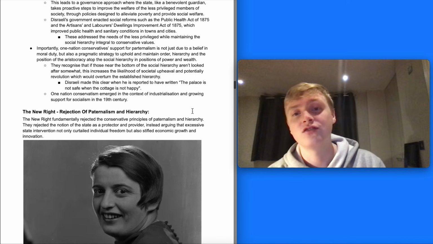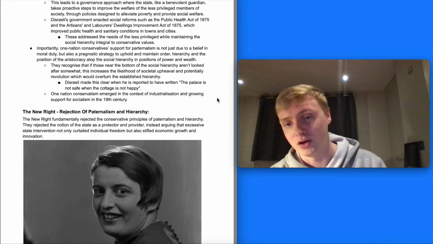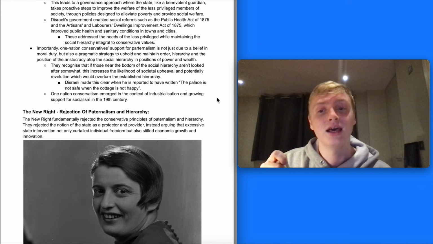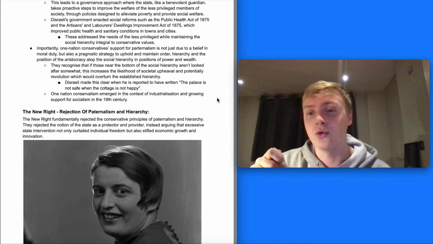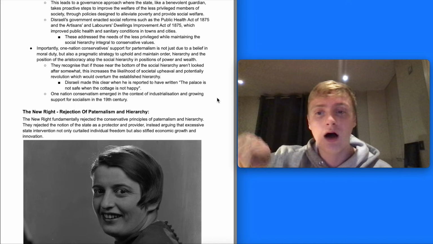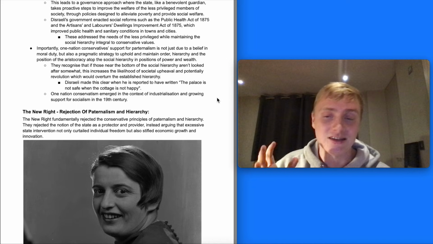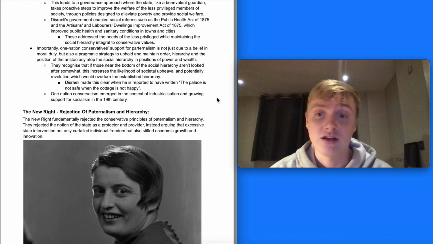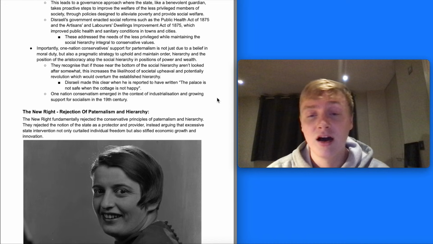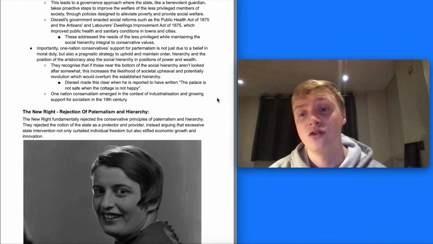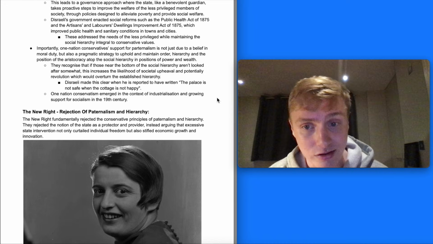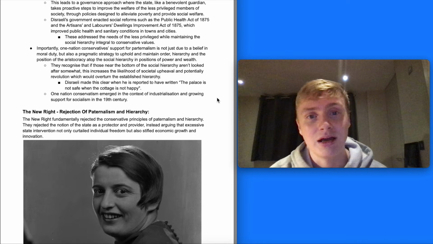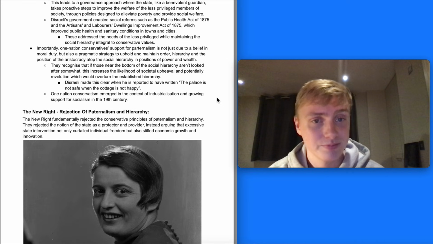Importantly, though, this support for paternalism and shift within One Nation conservatism to helping the lower classes a little bit more shouldn't simply be seen in a philosophical way, as a belief in noblesse oblige. It should also be seen as a strategic move, in terms of pragmatism. They recognised that support for socialism would grow, whereas inequality was growing and class consciousness was growing in society, a growing working class.